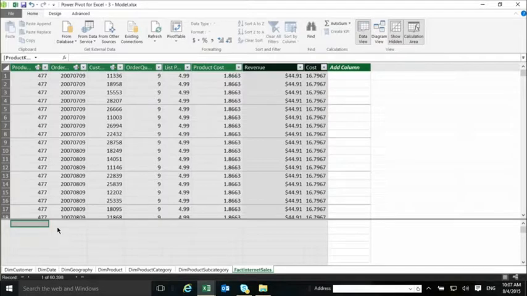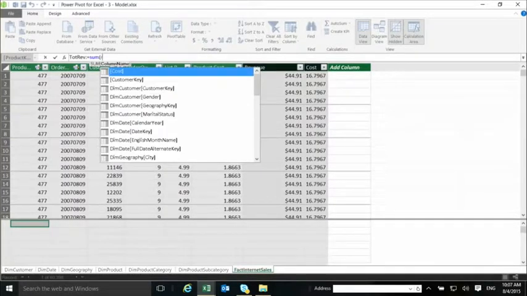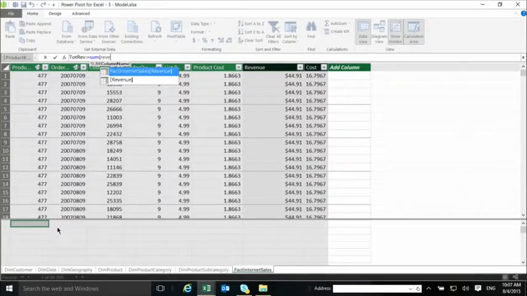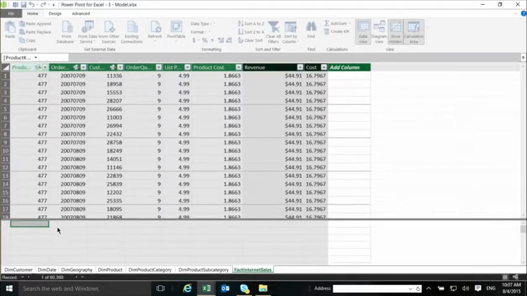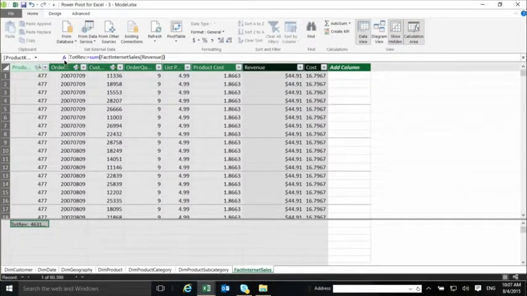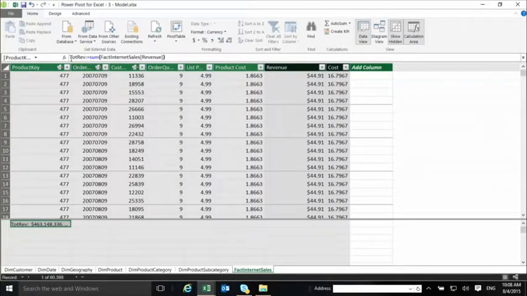For example, if I want to create a measure for the total revenue, I will call it total rev, and the syntax is name, colon, equals, and now I start to create an expression: sum of revenue, and I complete it with tab, close parentheses, and I have the results here, and I can also go and format it to be a currency.